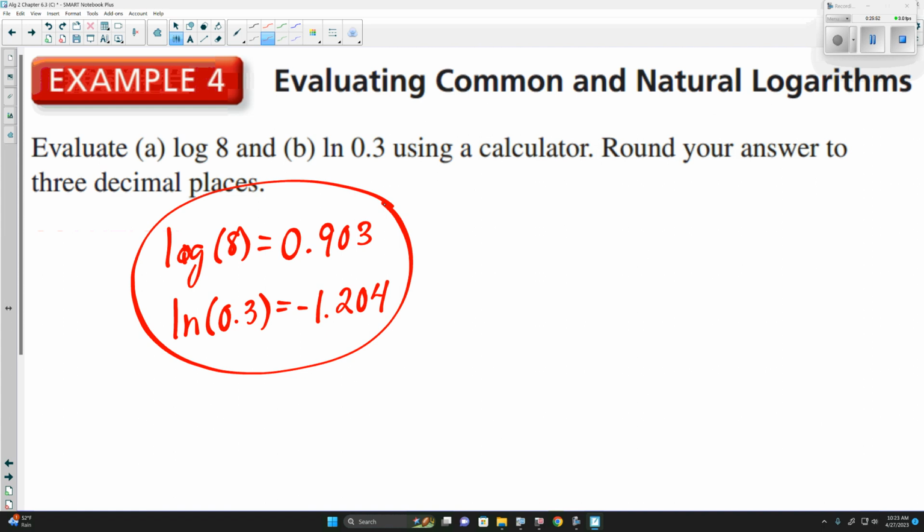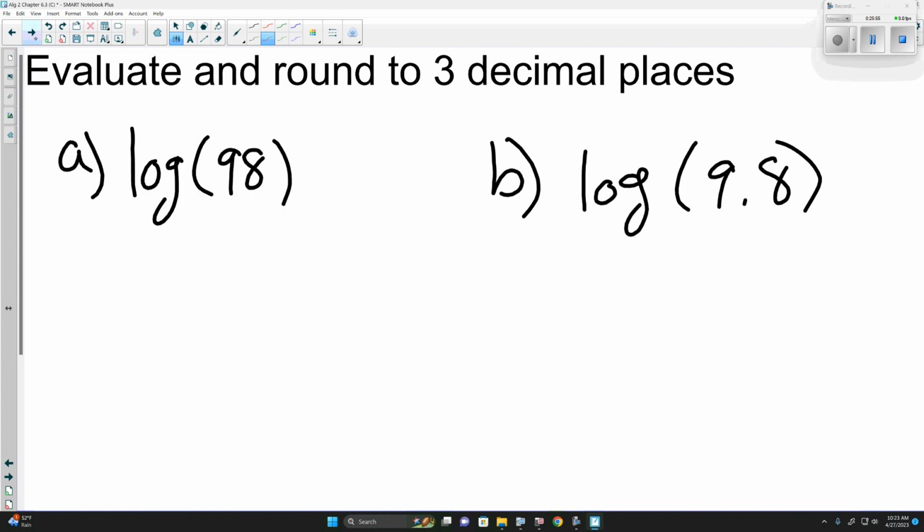Now, do we need to see another example of typing these in? Because especially if there is no base, we can use either calculator. We can just hit the log button and go from there. If it does have a base, we have to use the graphing calculator and do log base at this point. There is another way that we can do it with common logs, but we'll have to learn the change of base formula first. We haven't got there yet. So do we feel comfortable with all this here? Okay. Because both of these are just plugging it into the calculator and going from there.